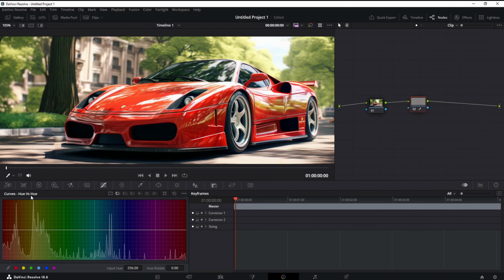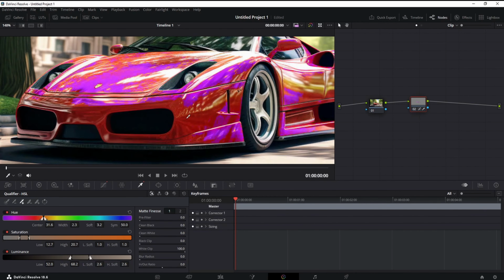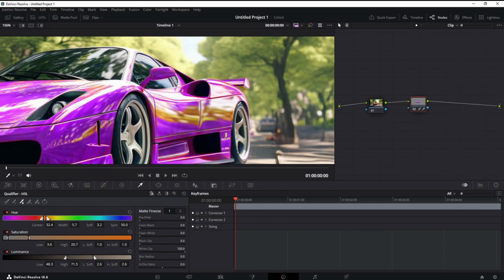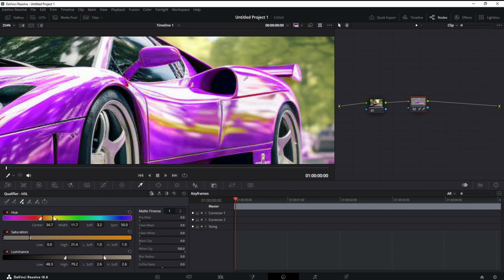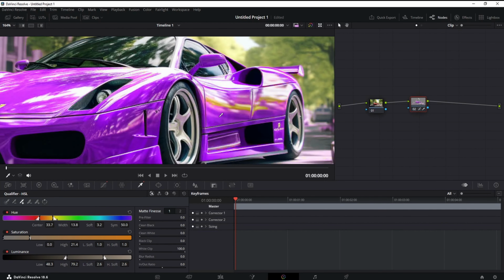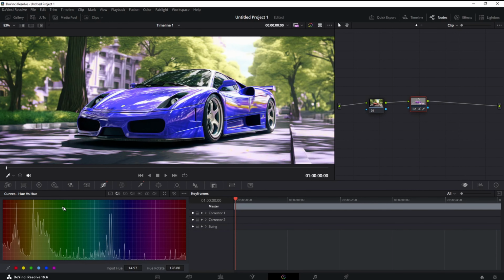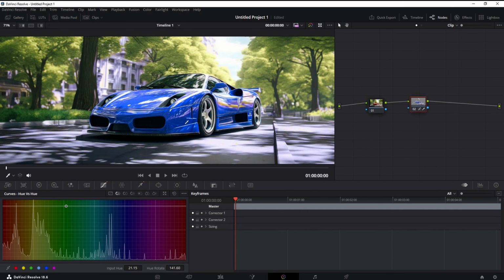Go to the hues and do this, for example. And now I want to add more red colors, just adding more reds from the car. Zoom in more with the wheel. All right. Go back to the hues. I can change this one to this, let's say, nice blue color. Maybe this is what I want.